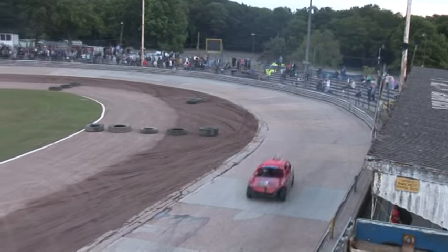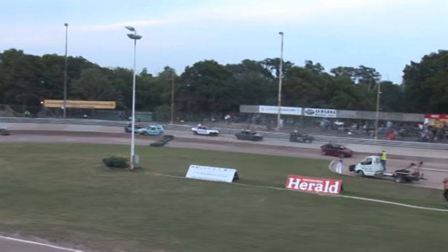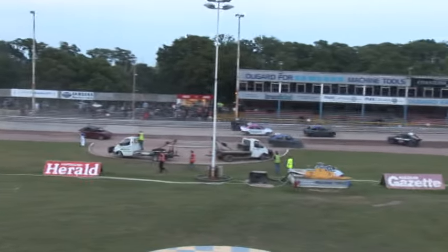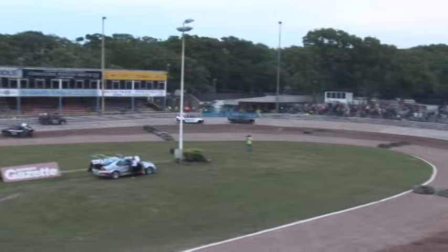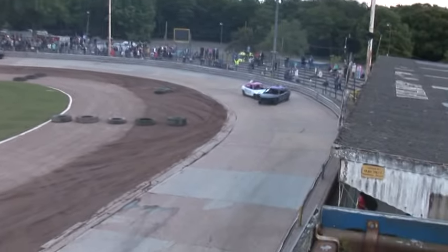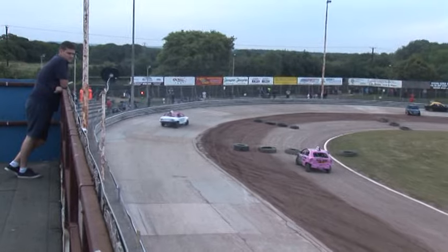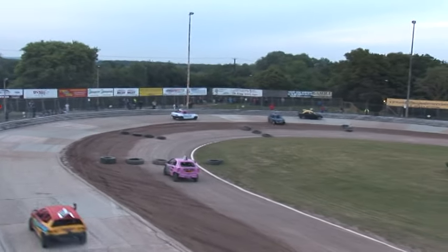What did it? 283. 712 it says on the side of the 727 car, just to confuse us all on this side, as you can see. But it's the fin plate we're going by, and we know that to be Miss Stickland. 205, another short race for Gemma Mitchell, unfortunately. So off to the centre green she goes. Whoops, and the spin for Misha. It's a red flag. It's a red flag.